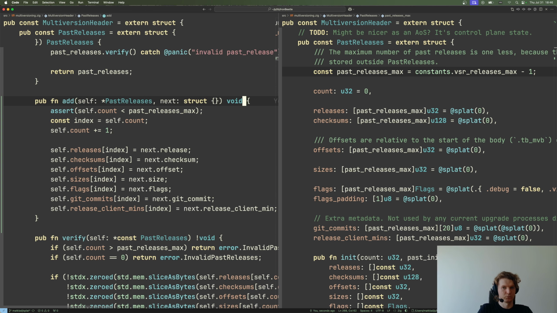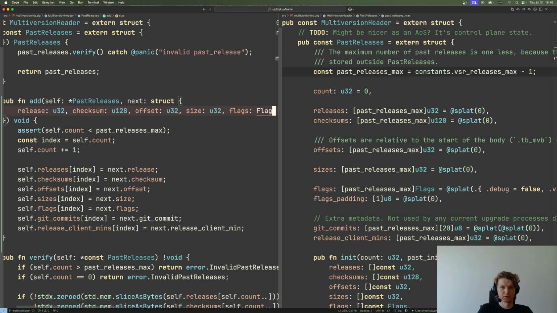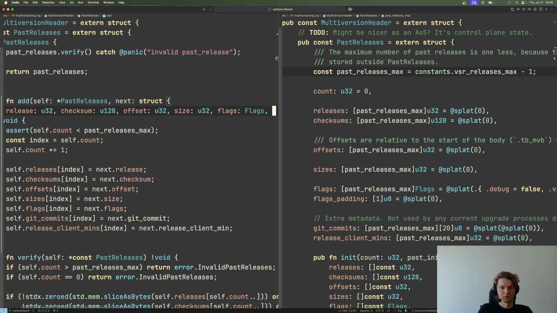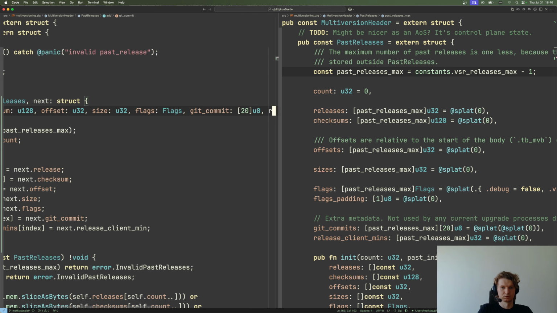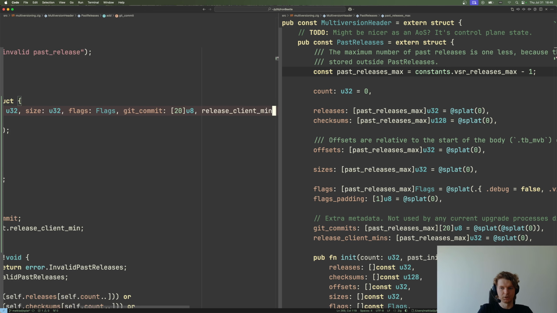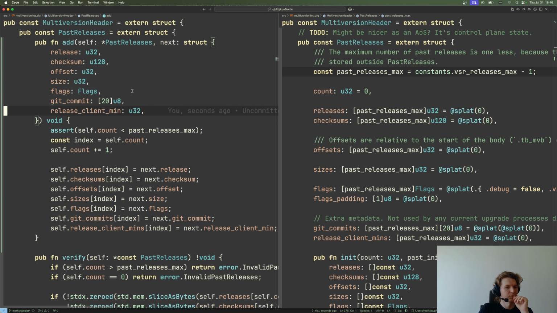And now what do we have in the options? Release, checksum, offset, size, flags, git commit, release client min. Okay, that's it. And I guess we also want to check.